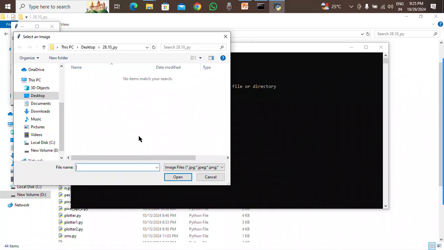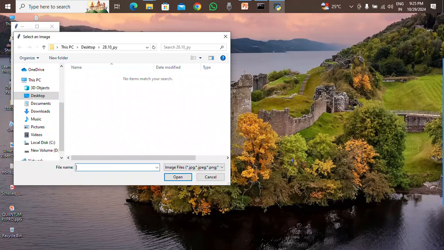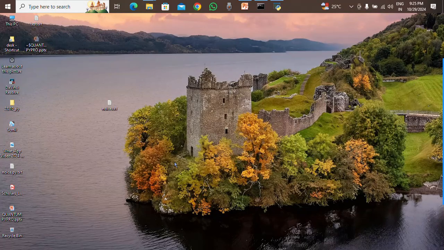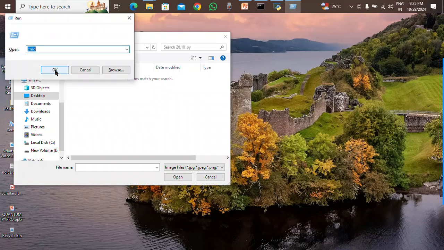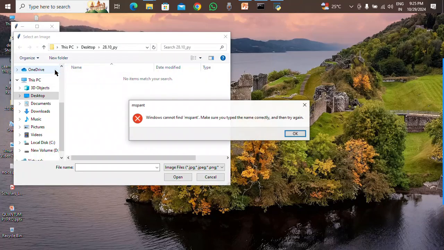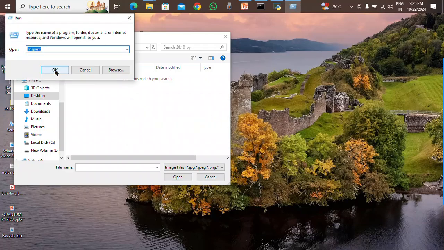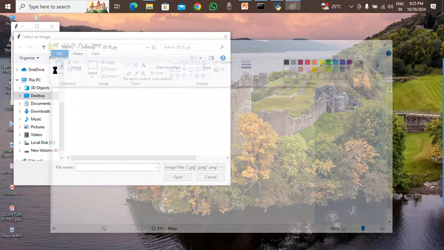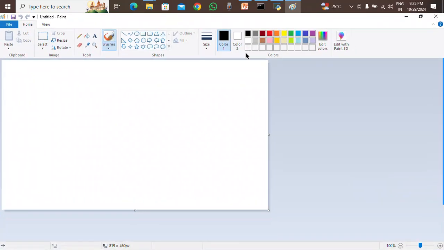We should have the image first of all. We will create one image in MS Paint, here you write it down.